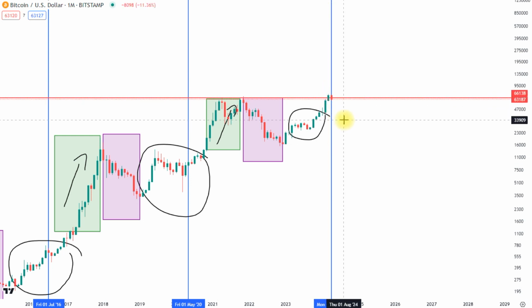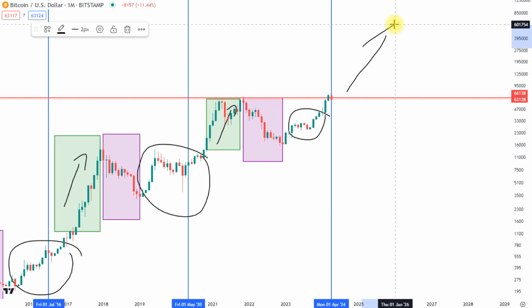And of course, after this pullback, the market is getting really interesting for us. For traders and for investors, there is a chance to catch the market at a lower price, to enter the market long and catch the upwards movement, which there is a high potential that this is following soon. Into exact strategies, how to trade Bitcoin, what conditions, what indicators to use to find the best entry, this is what we're going to talk about in next week's video. For today, this is it.